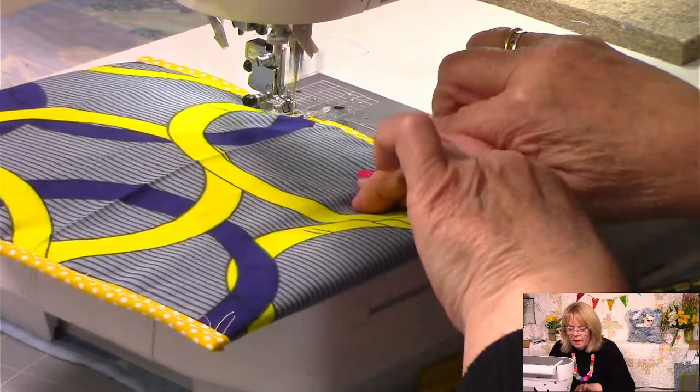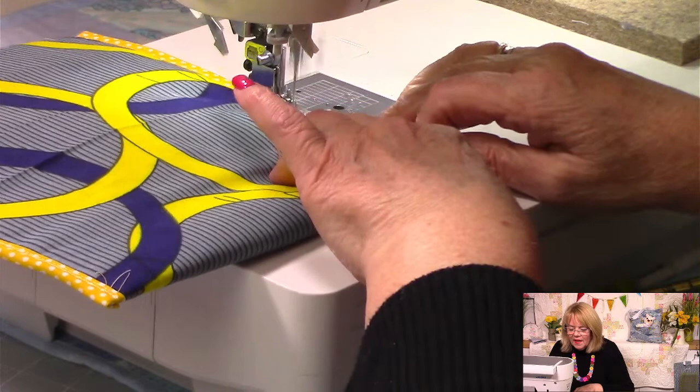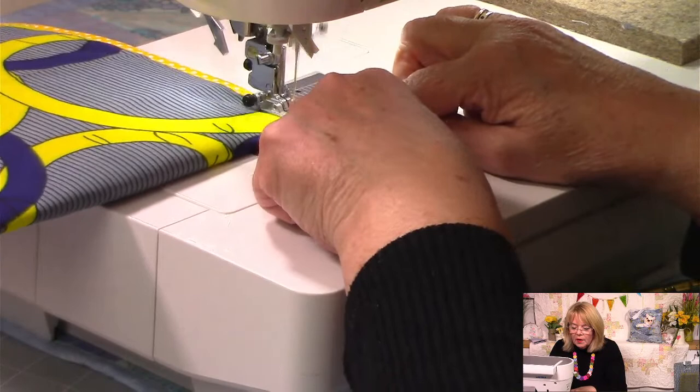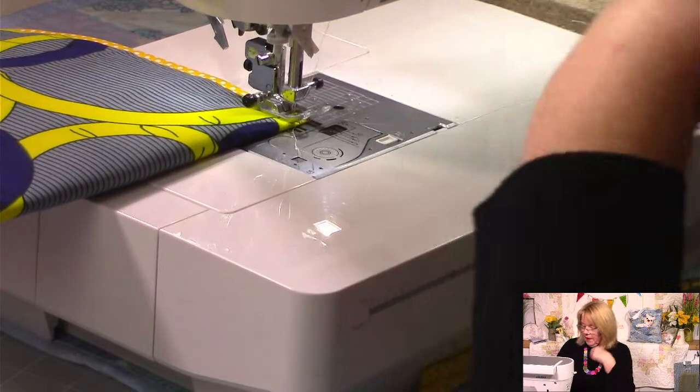So let's just take it all the way down. Really, it's quick to do. It takes me a little while because I'm explaining everything and showing everything all the time, but you should be able to easily make one of these in an hour. Well, we have done, haven't we? So there we are.